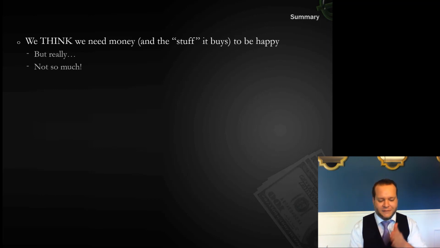And then identify what things I spend my money on really make me happiest. And what things do I buy and throw in the closet and never use, or spend the money on and just don't get a lot of value out of? Those things we need to cut out of our life because they're just wasting our money. And we could spend that money on the things that really make a difference. And the things that make a difference to you will be different than the things that make a difference to me and to somebody else.